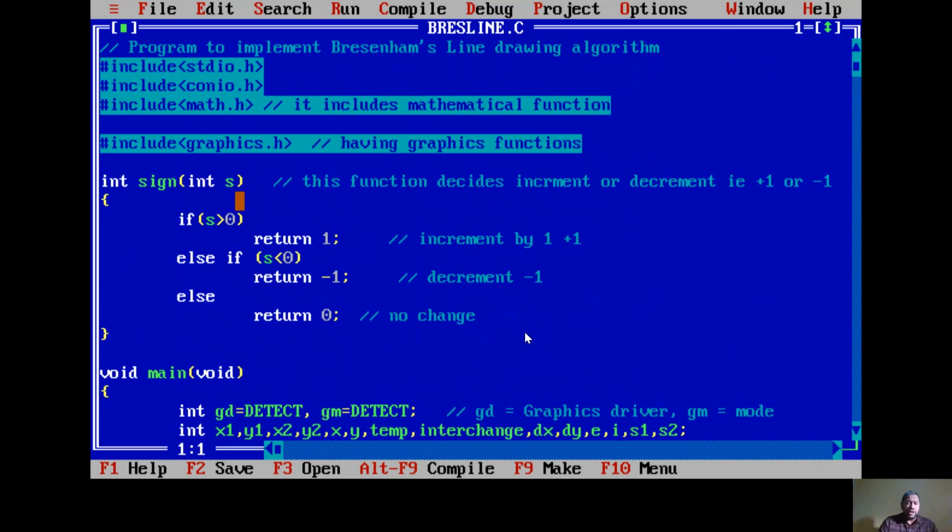It is not necessary that you should draw the line in only one quadrant. It is possible that your line may move from any one quadrant to another quadrant also. So let us check for this. I execute the program again, Control F9. Suppose I want to start with the x value in the negative. Suppose my x value is minus 100. I want to start with x value minus 100. My y value, suppose I take it as 50.